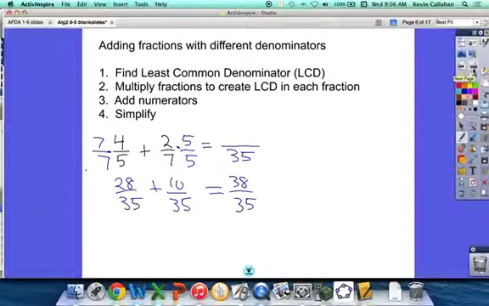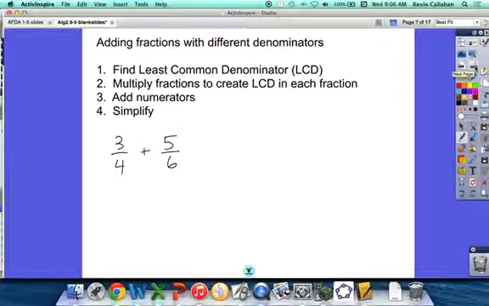Okay. Now, 7 and 5, that was a particular case where you could just multiply them together, and that is the least common denominator. But is it always the case that when you multiply the two, you get the least common denominator? I mean, in your head, if you multiplied 4 times 6, you would say 24. But is 24 the least common multiple of 4 and 6? Can you think of a lesser number that both divide into? 12, right? So it doesn't always work that you just multiply the two to get that, okay?